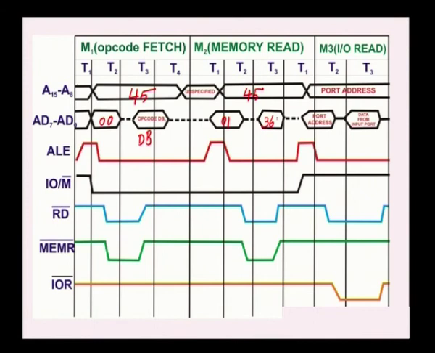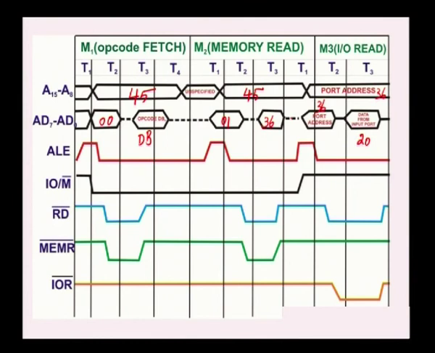What is the port address? 36 is the port address. So, here we write 36 in both the lower order address and higher order address, because it will read any one of them. Then, as the input, we have assumed the data as 20, so we have to write the data 20. Based on these 3 machine cycles, the first machine cycle will read the opcode using the 4500 address. The next, 4501, will read the data operand, or port address, of 36.